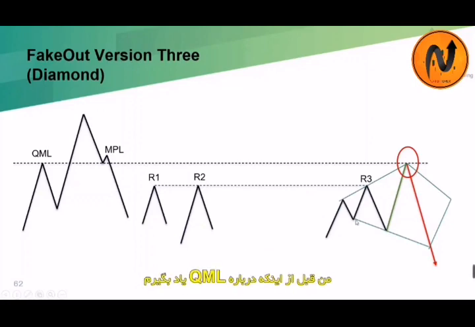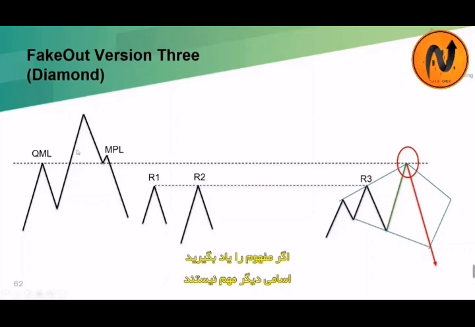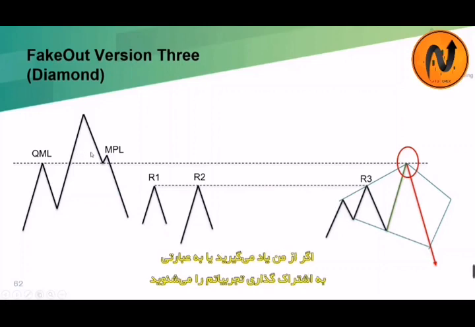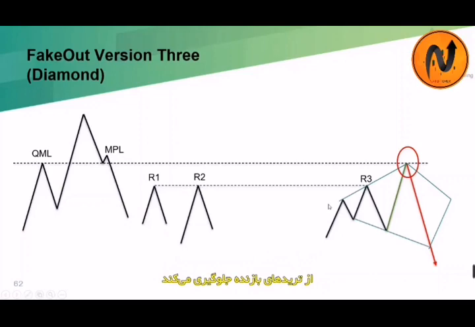Before I learned about QML, I learned about other things like patterns. A lot of people will call this a wedge, or a converging wedge, or if you learn about Elliott wave, maybe the fifth wave. I've already forgotten Elliott wave because it's too confusing. So names do not matter as long as you understand the concept. If you are learning from my sharing of knowledge, these things will help you and prevent a lot of lost trades.